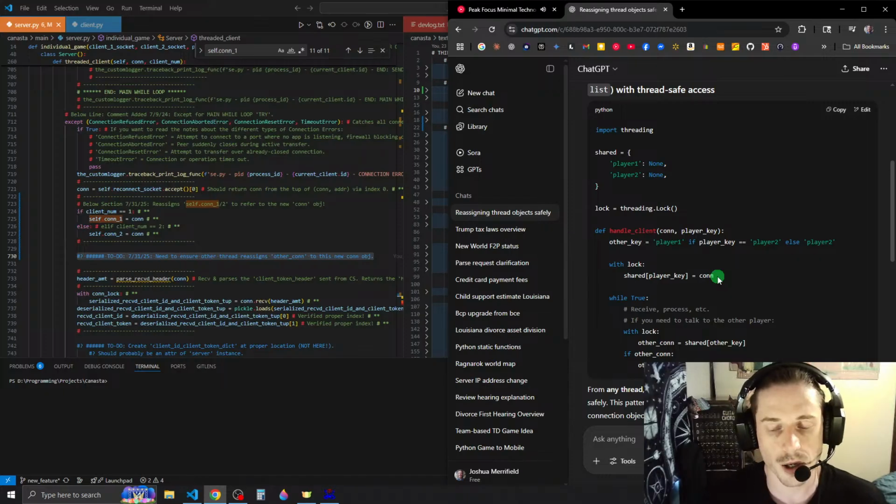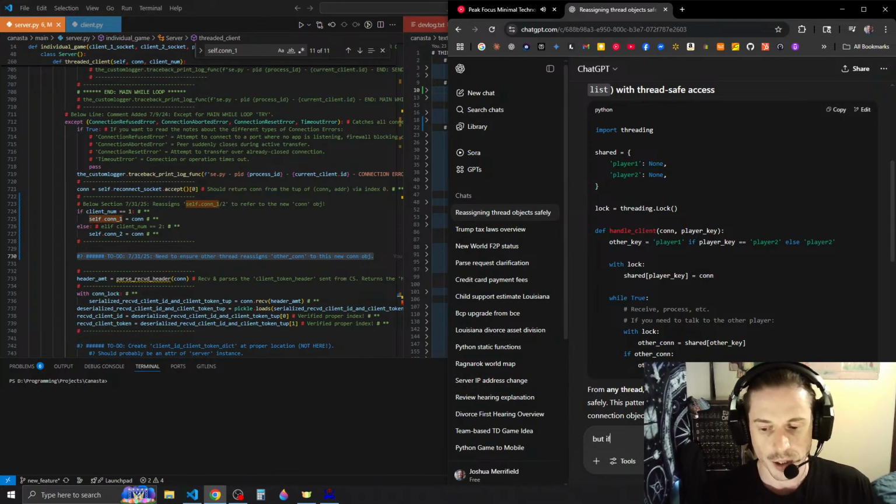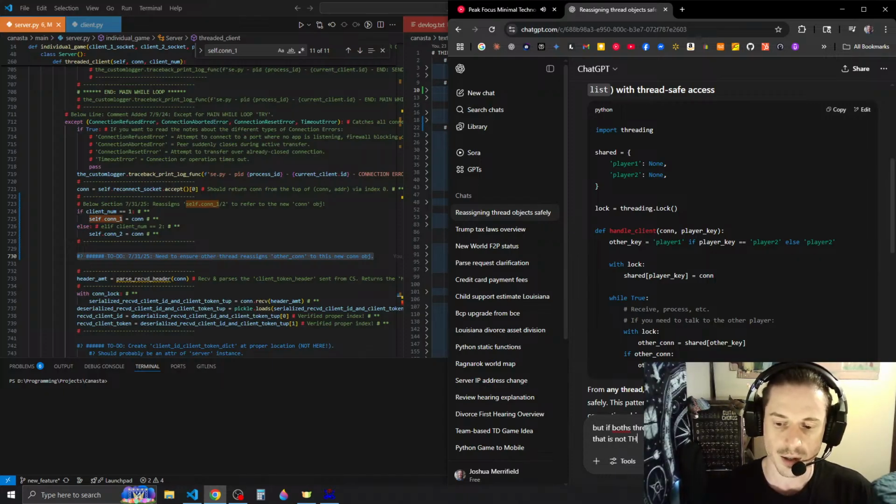That wouldn't actually fix our problem. But if both threads use other con namespace to refer to each respective con that is not their thread's con as other con, this dict wouldn't solve the problem since other con still refers to old con.